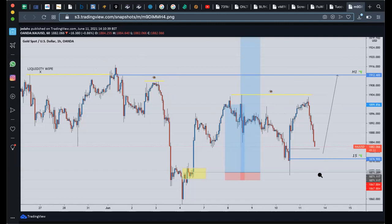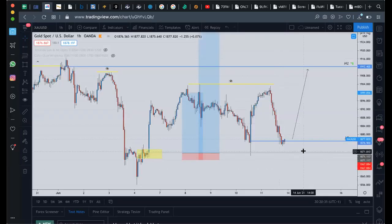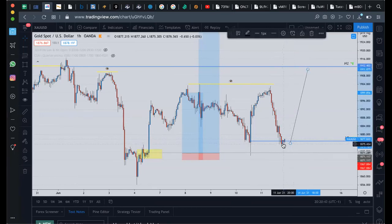Psychological numbers, so it makes sense for price to come back into here and then start going up again. When the market closed on Friday, this is where gold currently is — right where I had the arrow and what I was targeting. I took a small buy in here before the market closed, probably not the ideal time to be trading, but I saw the opportunity. I won't be surprised if it makes one more move to sweep these lows and last week's price action before heading up and taking out liquidity at 1904 and above.